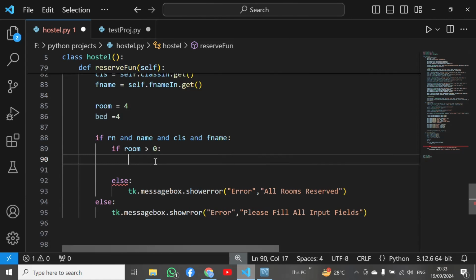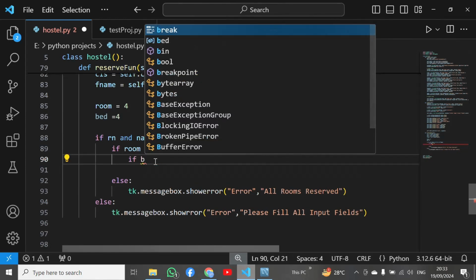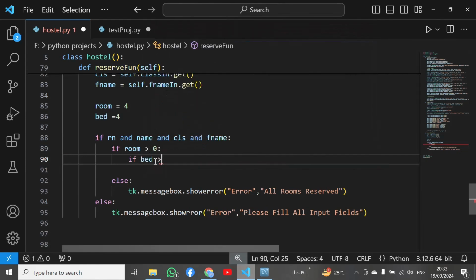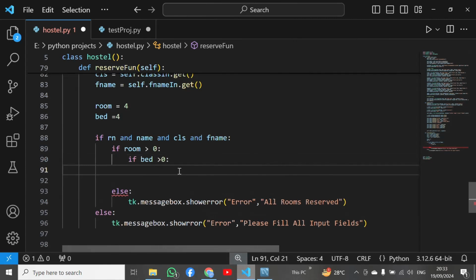And next, if a room is available, then here I have to set a condition to check that bed is greater than 0 or less than 0. If bed greater than 0, then inside this if I have to decrease the value of bed.